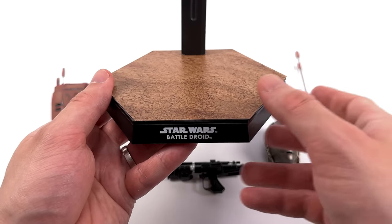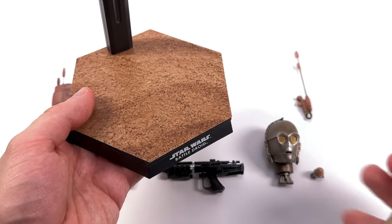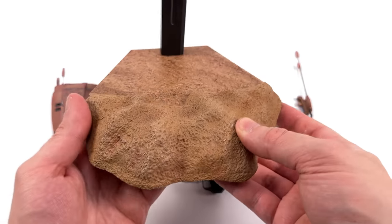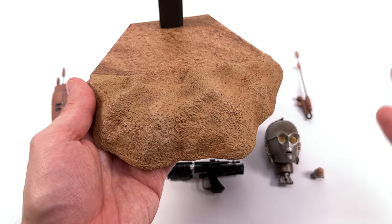Up front it says Star Wars and Battle Droid. Then up top, a crotch grabber. Now, the sand piece itself, I love the sculpt. It looks very similar to the Jawa display base, just better in every way.